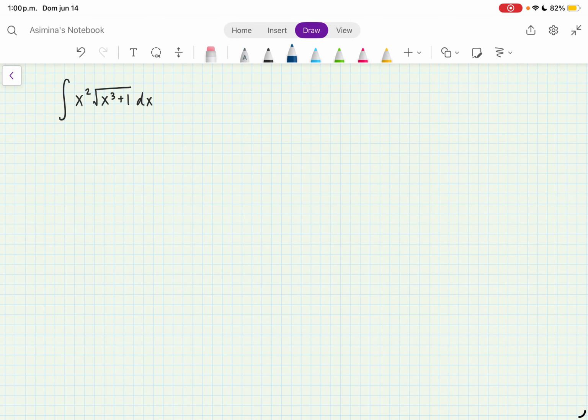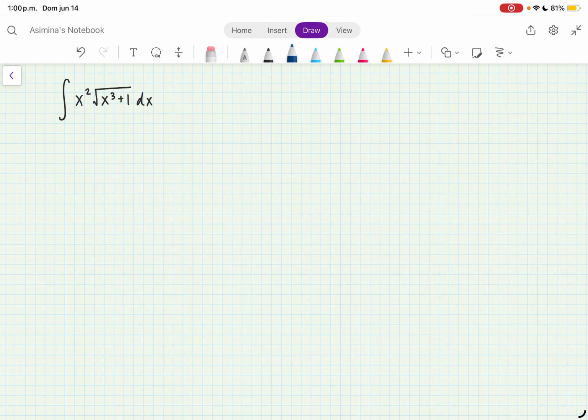This looks like a good function for u-substitution. Why do I say that? Well, I see that under the square root sign I have an x cubed, and then on the outside I have an x squared. And what do I know about the derivative of x cubed? It's 3x squared. And so there's a constant out front, but the point is I get an x squared, which I can then probably eliminate with the x squared on the outside of the square root. So maybe that sounds like a lot. Let's try to set this u and do this u-substitution to see what I'm saying.